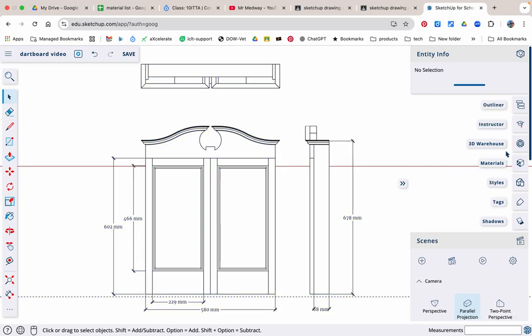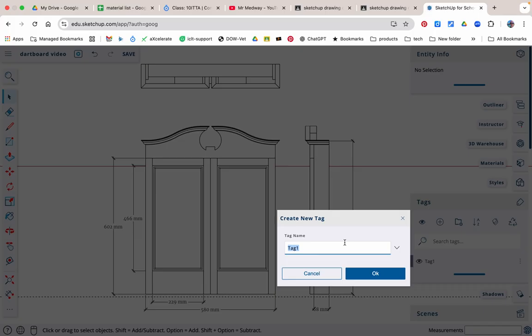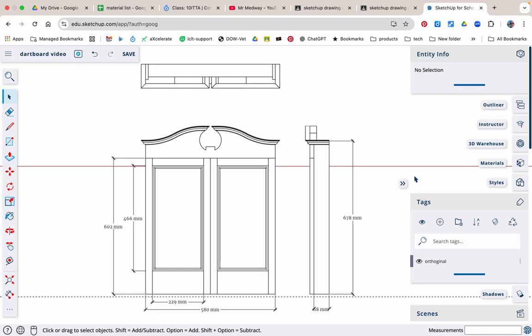So if we go back here, if we create a tag, tags down here, we're going to add one and we'll call that orthogonal, for orthogonal drawing. Okay.